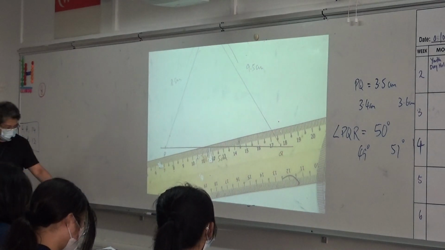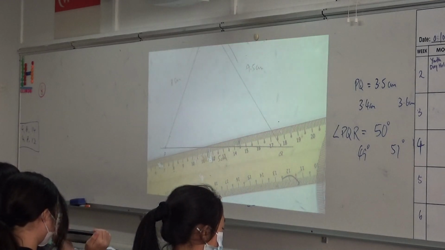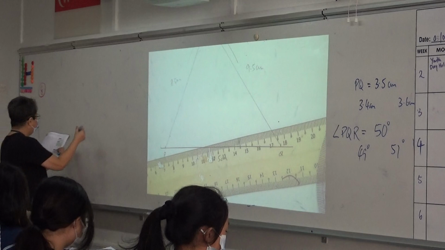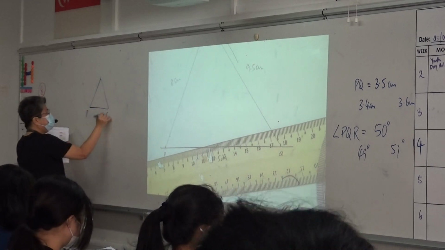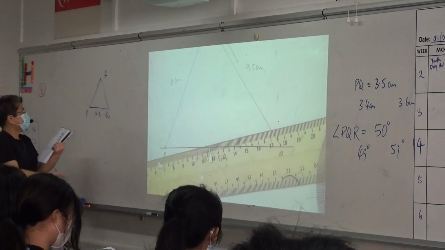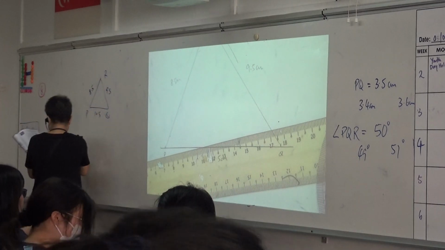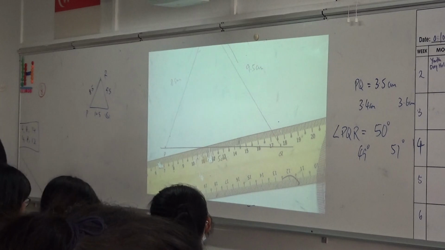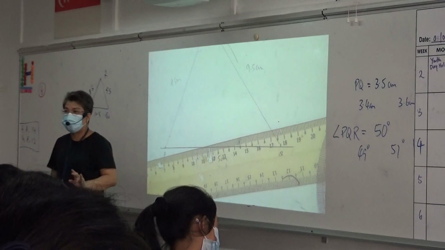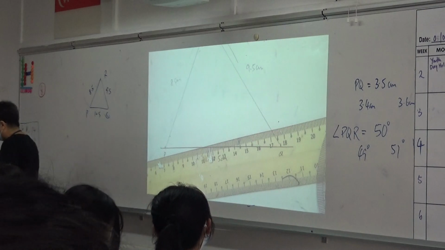I'm going to sketch it on the board. The question says, construct triangle PQR such that PQ is 10.5 cm. So I have a PQR. This is 10.5 cm. Can you see? Then what else? PR is 8.5 and QR is 9.5. I write it there. Now, nobody is to tell me, I just agak-agak use my ruler, I can draw. You cannot draw it because 8.5 can be a lot of places. Understand? I teach you how to do it.